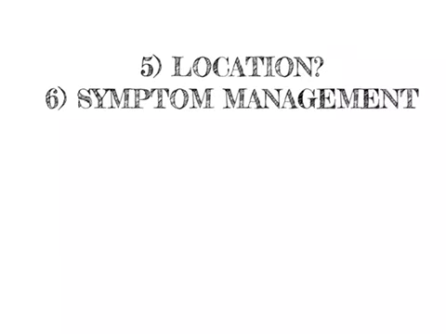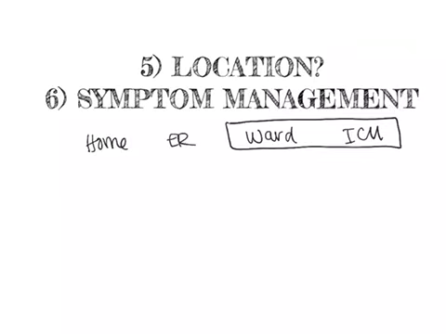So your options for location are going to be, you can send them home, you can send them to the ER if they came to the clinic, you can admit them to the hospital, or you can admit them to the ICU. If you're going to decide to admit, you're going to need some further orders that you need to put in.